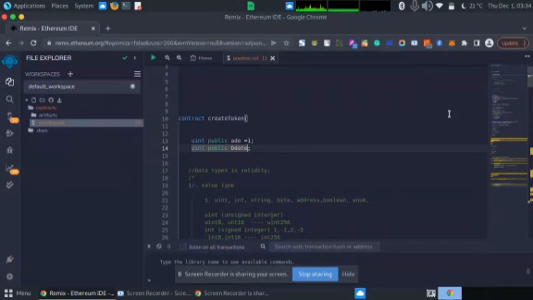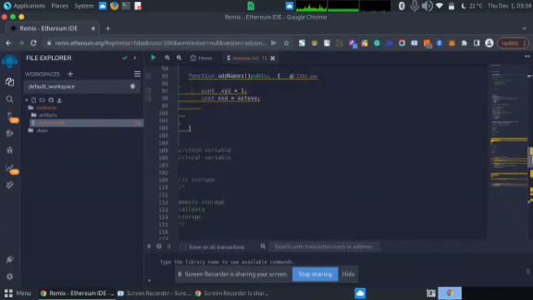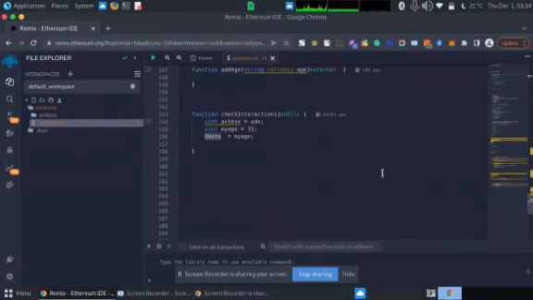Now I'm copying this variable and assigning it to the variable name myAge, and this myAge is a local variable. We said local variables will be stored in the memory storage location. So what is taking place here is we are assigning a local variable that is stored in the memory storage location to a variable that is stored in the storage location.